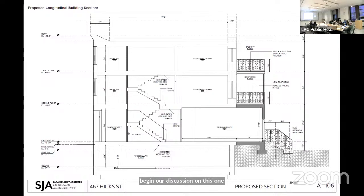Related to, as Commissioner Banerjee, when I looked at this, this is very modest and this should have been a staff level approval. And I think in other cases where we do see applications that don't meet that particular criterion, where the block doesn't have more than 50% of the buildings with similar additions, we've often found one-story additions to still be modest incursions within the block. Commissioner Chapin. Yeah, I agree. It's a modest addition and I don't see anything objectionable in it. Okay, great. Thank you, Commissioner Jefferson.